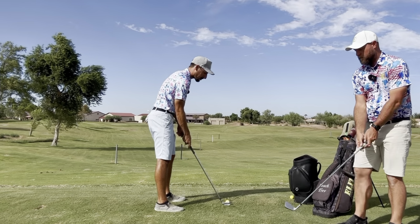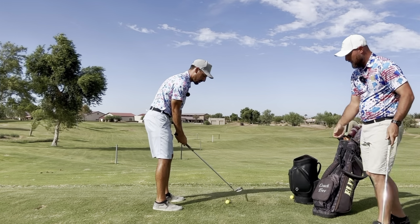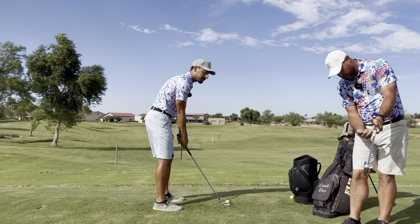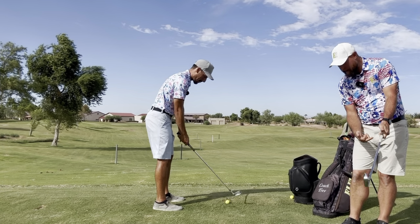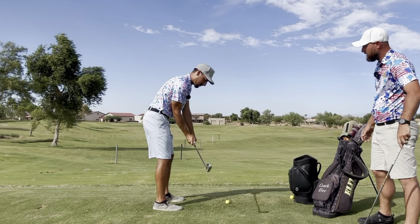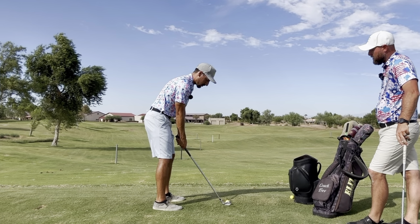And like the first one was pretty big movement. Let's just do it kind of gentle in the hands. Like even there, have all the fingers just stay, like the pressure from the lead pinky finger into the pad stays kind of firm. There you go. So now we've got it stable in the hands. Okay, and show us that same shape and just marry in that chest rotation at the appropriate time.